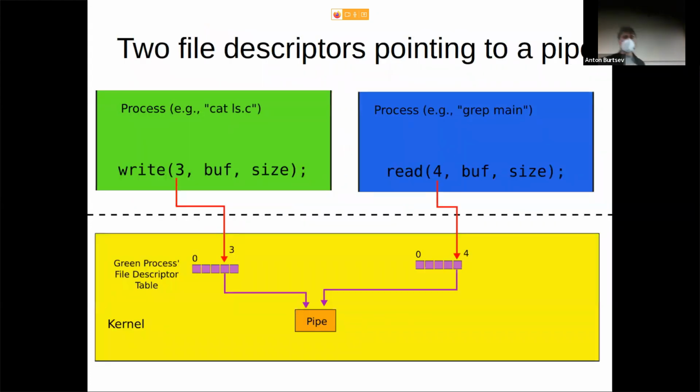So it's a buffer in the kernel, which has some limited capacity, say 512 bytes, and two processes can use it. Typically it happens, and the only way it can happen is through a common parent, which creates a pipe and then introduces them to the ends of that pipe, right? So the pipe lives inside the kernel, and each process will have their own file descriptors, which will find an entry in a file descriptor table, which will point to the same pipe in the memory of the kernel. And you can read and write into a pipe, right?